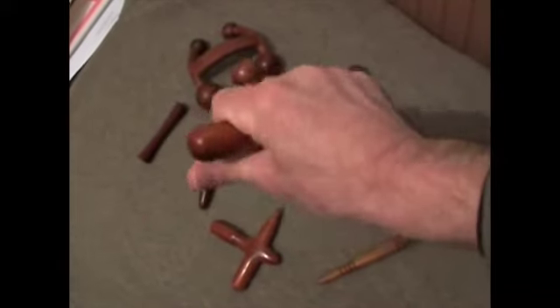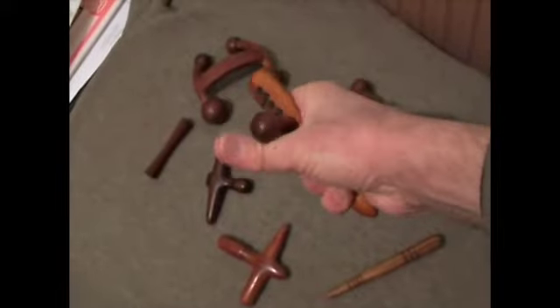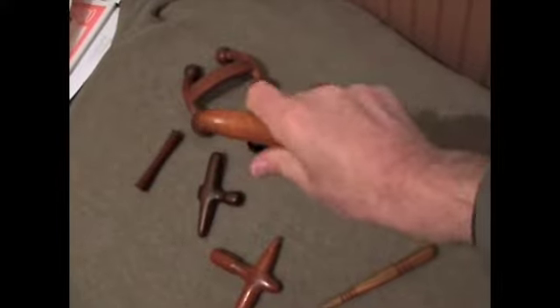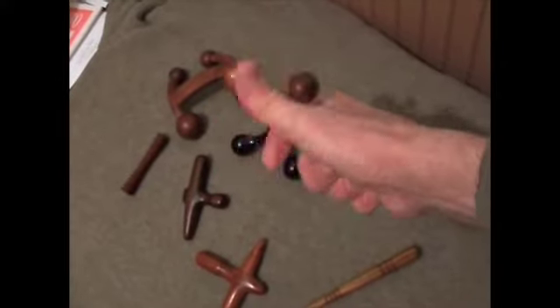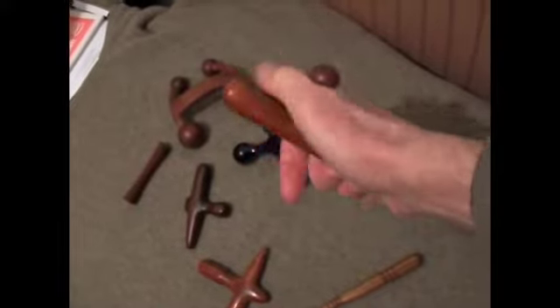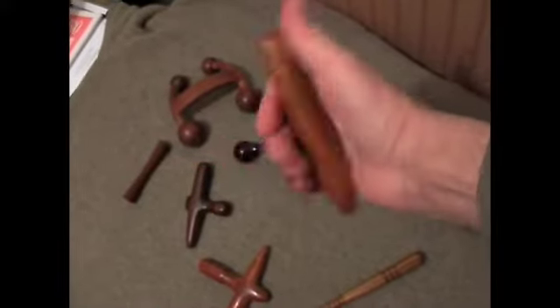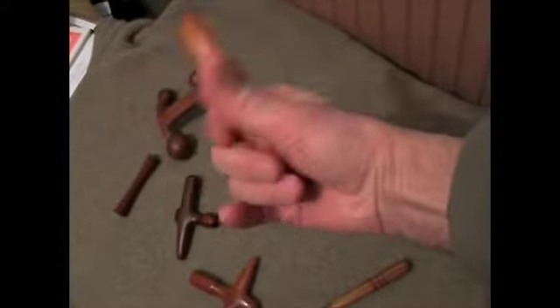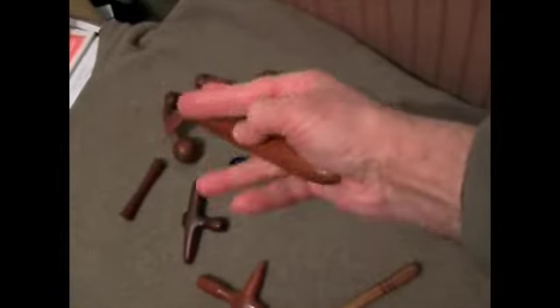Some therapists may also find it useful for helping to clear blocked energy channels in the meridians by stimulating the various pressure points, or Zubos. The special design means that it can be held in a wide variety of positions in the hand in order to allow the optimum angle and pressure to be applied. This also allows the fingers to be used in conjunction with the Zubo for pinpoint accuracy.